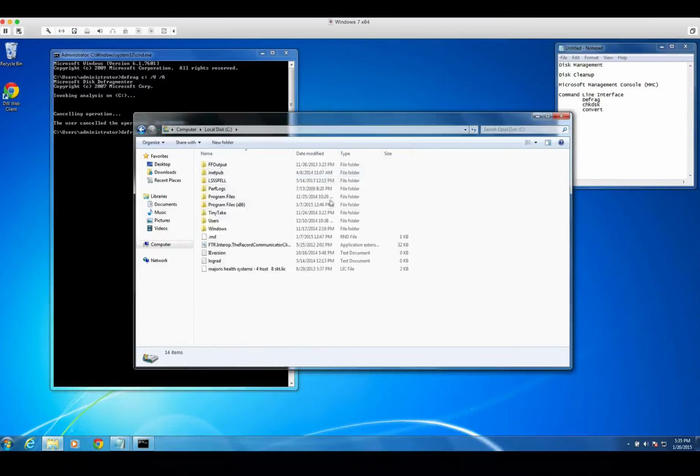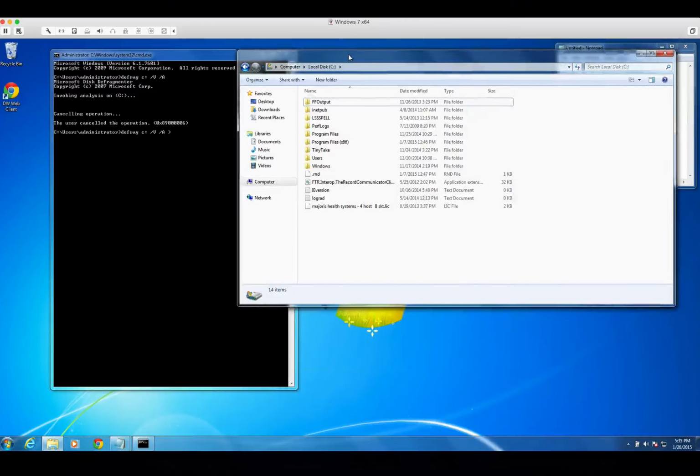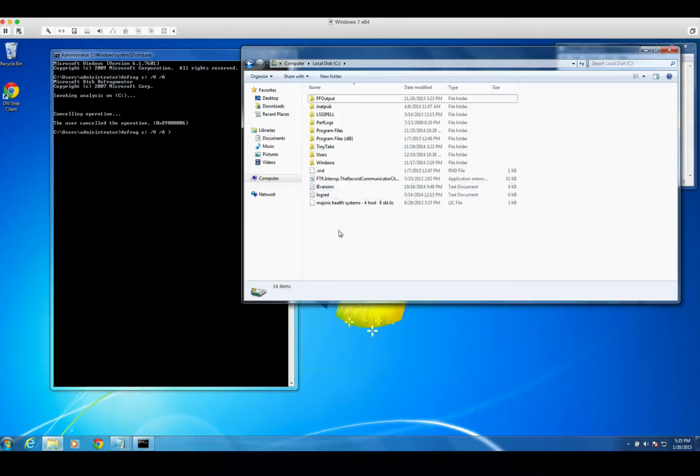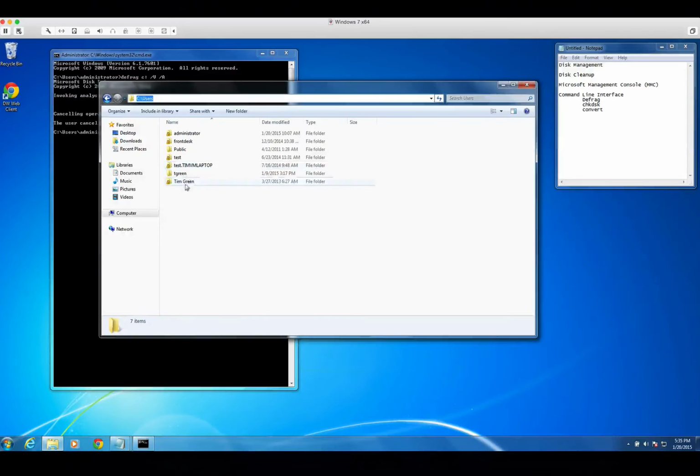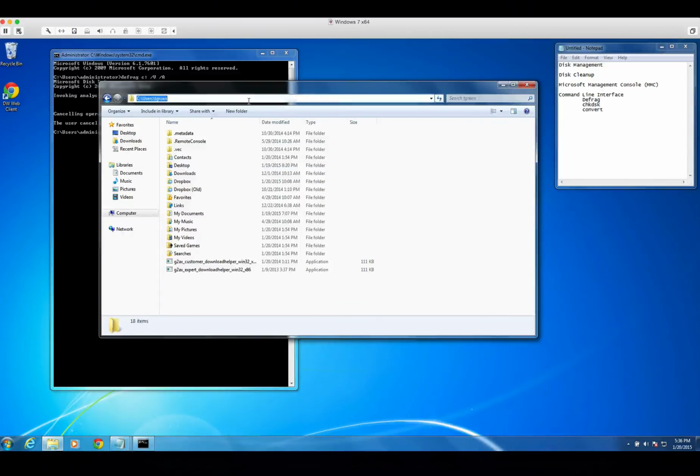We'll click C. And you can see here that the C drive, C is the very root of the drive that we're working with, or the very top level of the hard drive that we're working with. If we want to go down below that, let's say we want to go into this users folder, we just double click that and now we're in C users. And then if we want to take it one level further, we could go C users and then T green, and then we're three levels deep.